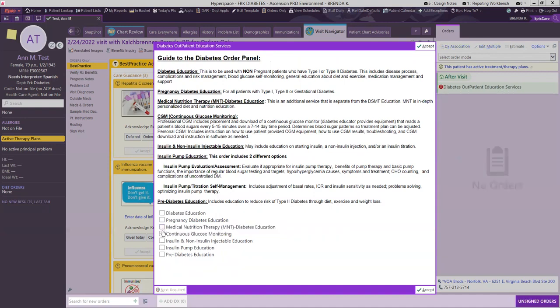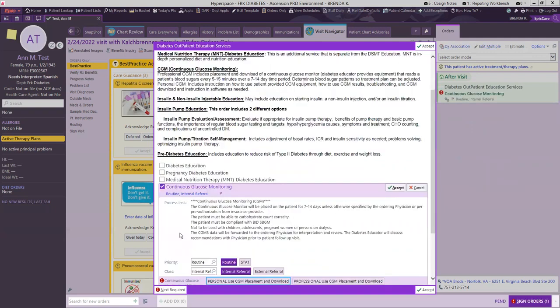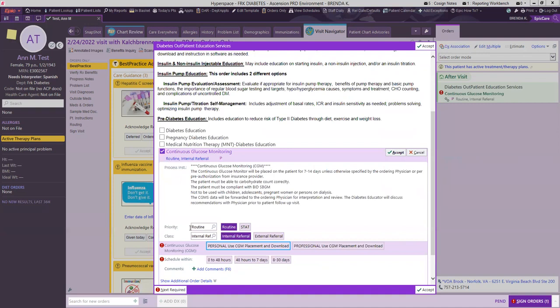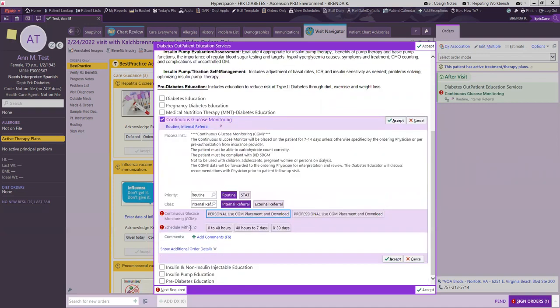Continuous glucose monitoring is to be used when a patient is starting on either a Freestyle Libre or a Dexcom. It's not meant for teaching a patient how to use their regular finger stick meter. That's included in regular diabetes education.